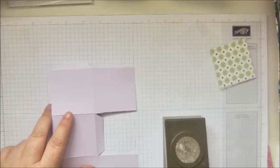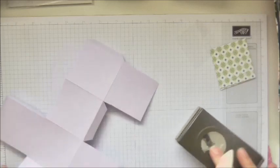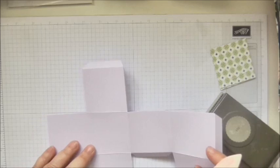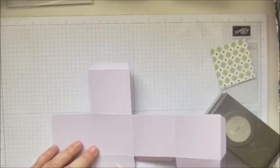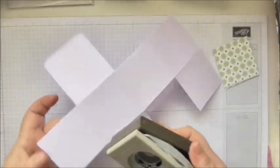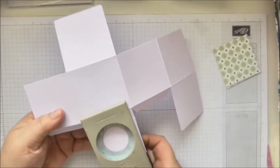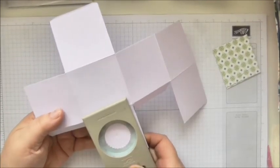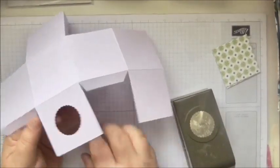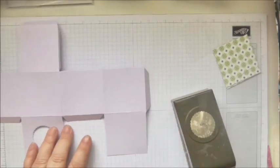All you want to do is, it's 2.5, so at 1 1/4 inch, just put a little mark, and then at 1 1/4 inch from the other side, put another mark, and where they cross is your centre. So I'm going to get my larger scallop punch, try and get that in the middle there, and punch it out. So I'm going to have a circle as opposed to an oval. In the other one I had ovals.